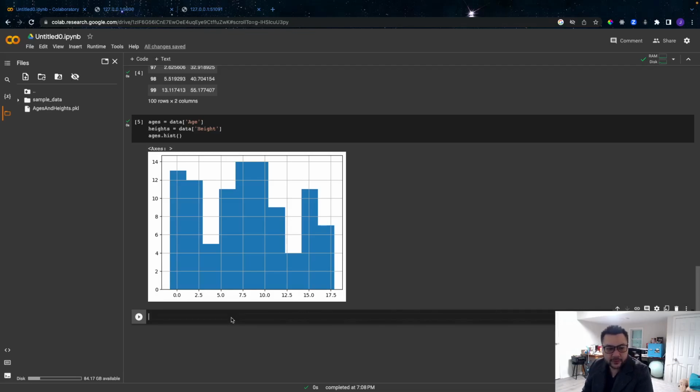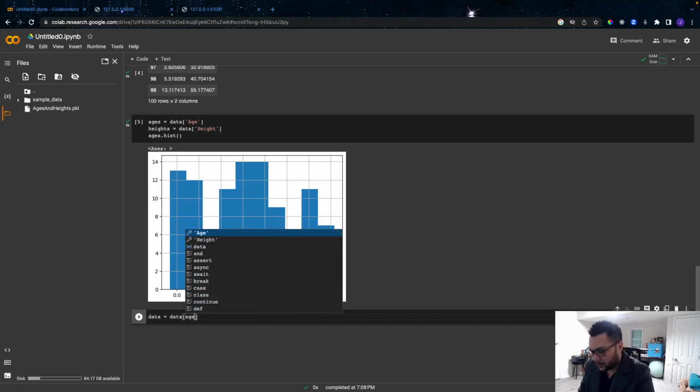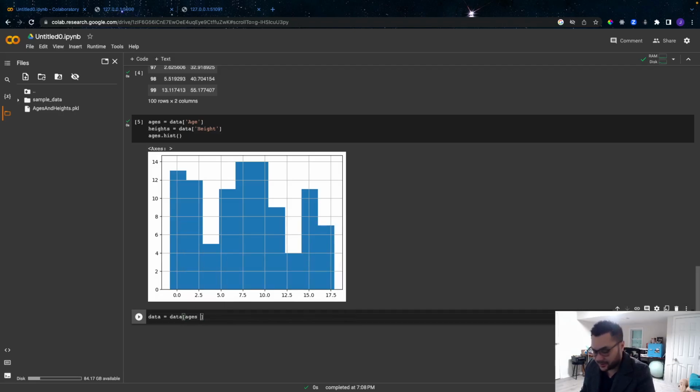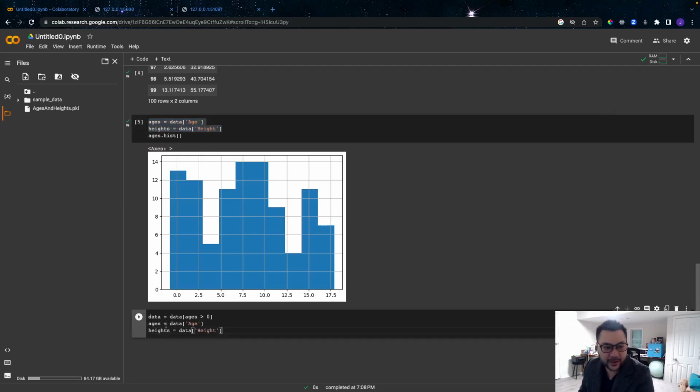We say again that our data is equal to the same data, but we select the ages that are positive, and then we define ages and height again based on the new data.